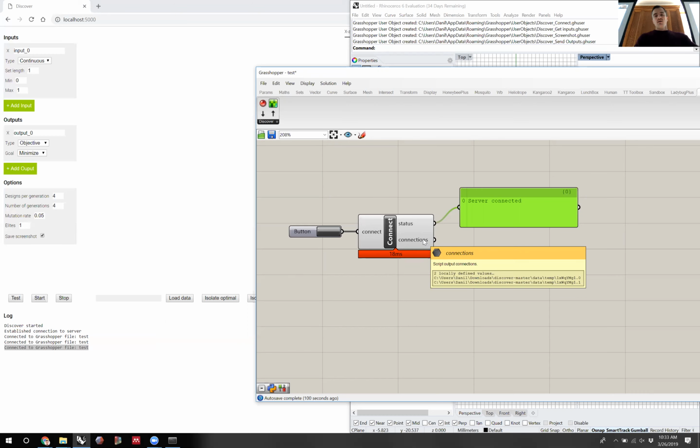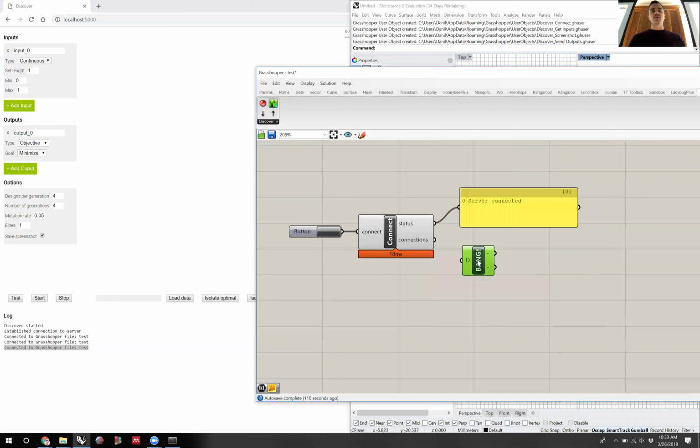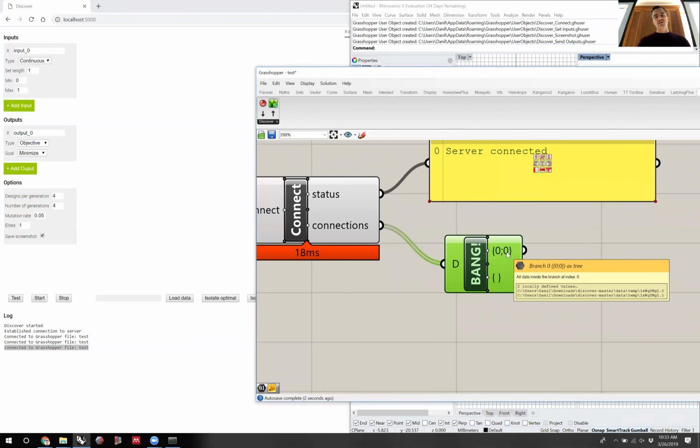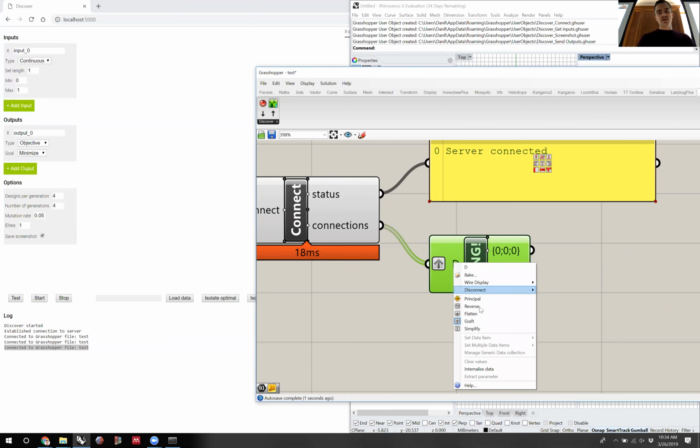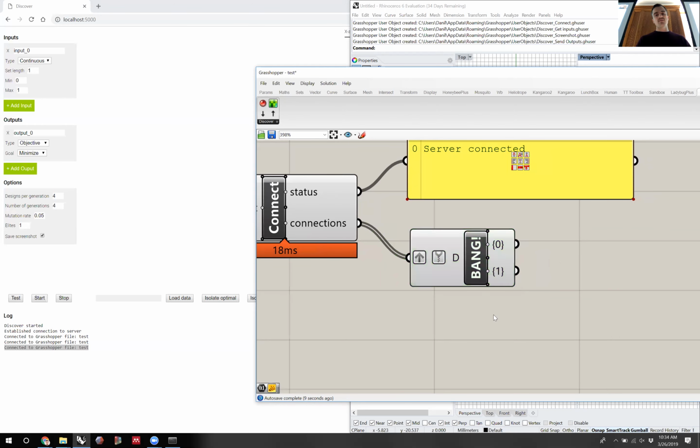All right. So what we need to do is basically take these two connections and break them out. We're just going to use a Grasshopper component called explode tree. You can type in bang, and I'll give you a link to it. This is a really useful component to take a list of things and break them out into individual outputs. So we just connect that here. Right now, both of those are still on the same branch. We can just right click and go to graft, and if we want to simplify, it's going to give us those two pathways, those two files, as separate outputs. This is just a built-in Grasshopper component.